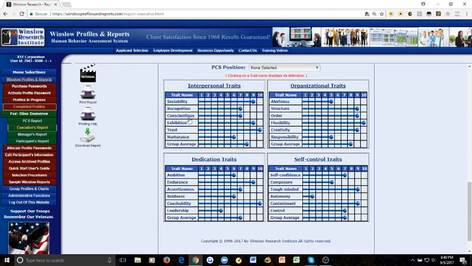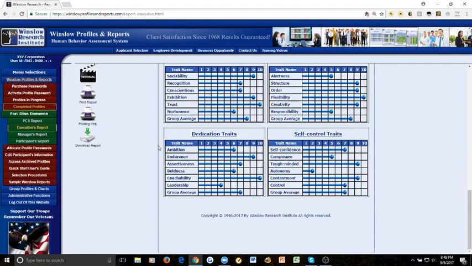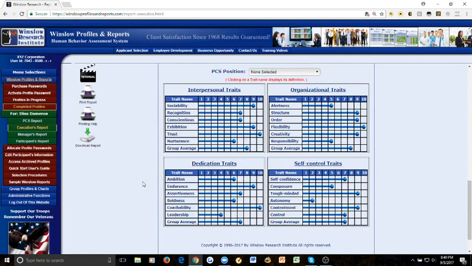So not only do we want to know about their conscientiousness, we want to know about their ambition. Are they hardworking? Are they competitive enough that they want to exceed your goals and expectations? Are they coachable? That is very, very important in an organization where you have to manage the people. Will they listen to their supervisors and or you, the owner, and take direction? Do they have the right degree of self-confidence? Self-confidence is one of the critical traits.